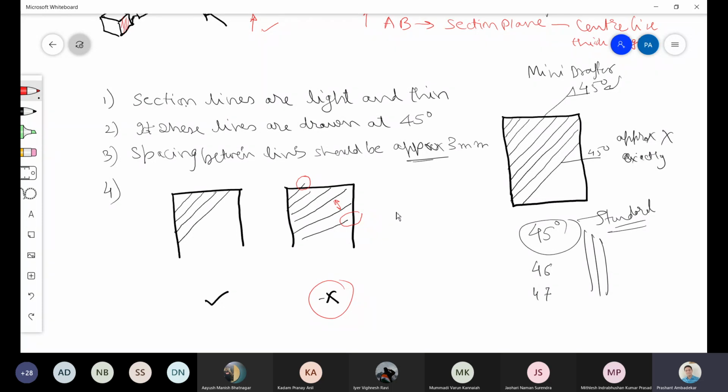You will draw with scale in your hand, or you will be using mini drafter or roller scale. So it should be, with the naked eye, visible that okay, it is approximately equal. No one is going to measure whether it is 45-degree or whether the spacing is 3 mm or 4 mm. No one is going to measure. So what you can do is you can practice it like this. Practice and see how much 3 mm distance is. Okay, first count the distance and practice, and then you will come to know approximately this should be 3 mm like this.